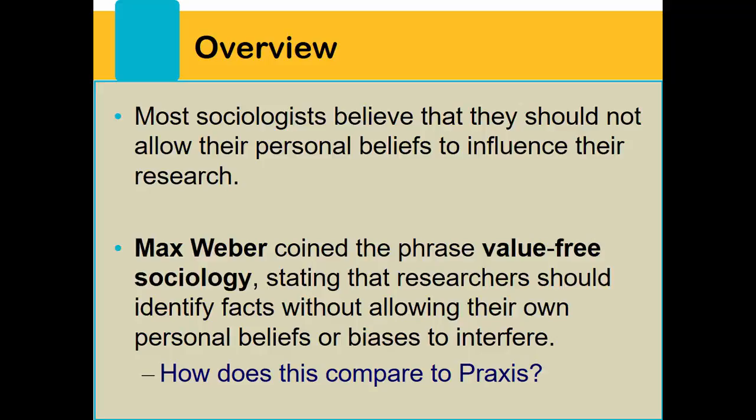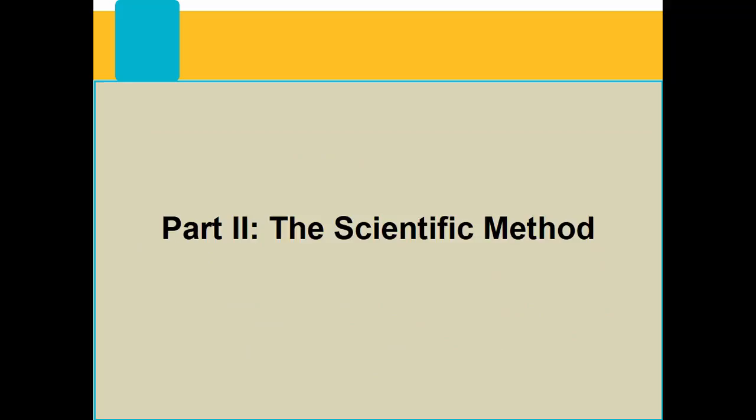What this usually looks like, how most sociologists and social scientists come down on this, is that it is okay to conduct research because you think it's needed to make the world a better place. But when you're doing the research itself, you need to actually present real, viable research, as opposed to just making up the numbers willy-nilly. Obviously, there are some issues in this. If this were a research ethics class, we'd spend at least a whole week on this, but it's not. So that's what you need to know, that term value-free sociology, and compare it with praxis.